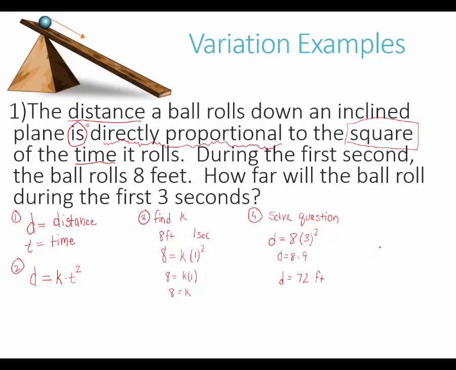And so I've gone through all four steps. I've answered the question. I set up the variation model. I found the constant, and at this point, I could find the answer to many ordered pairs. Give me a time, and I'll just plug it into my formula, because I know k, I know the constant for this scenario.